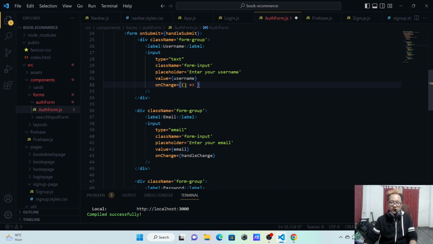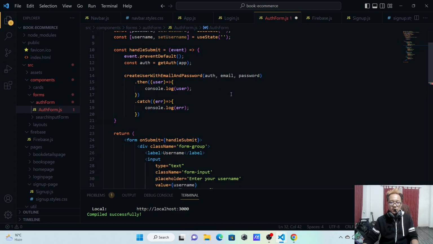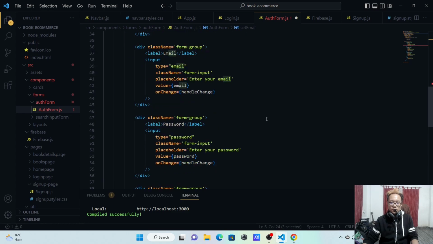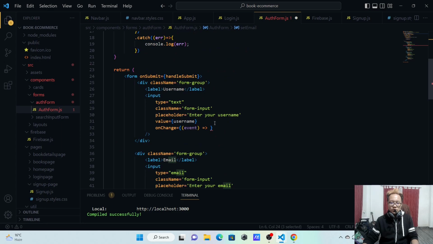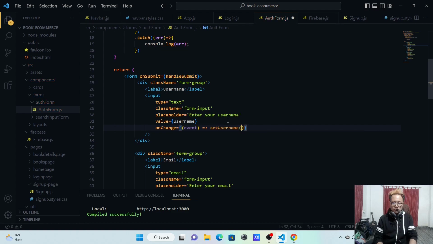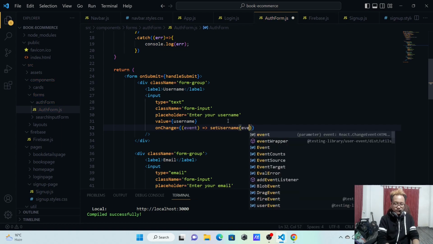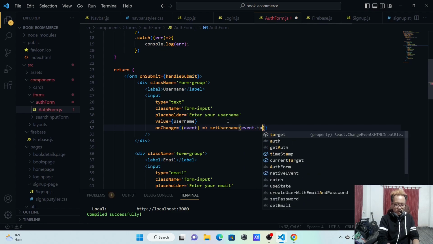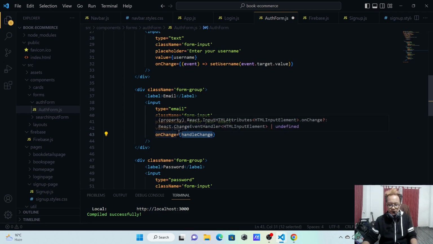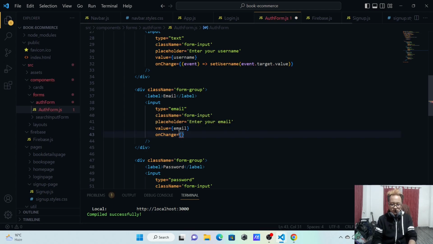Here I'm going to pass the event, it's the same thing, and directly set the email, password, and username. In the case of our username, I'm going to set the username to event.target.value.